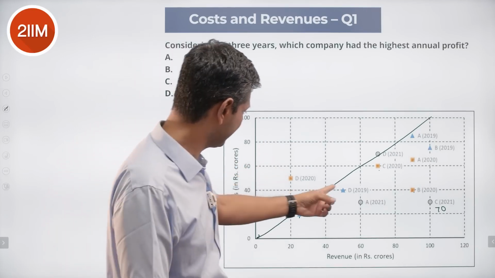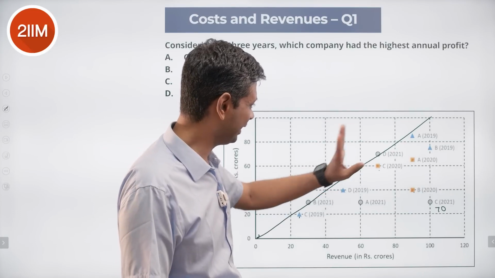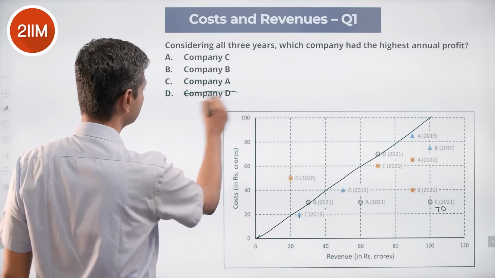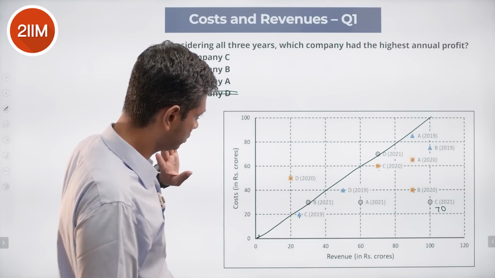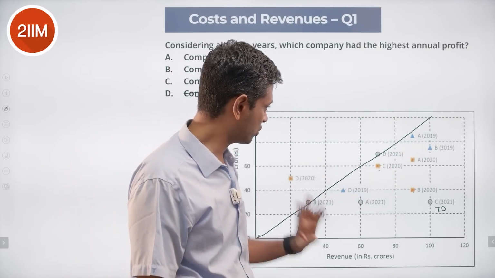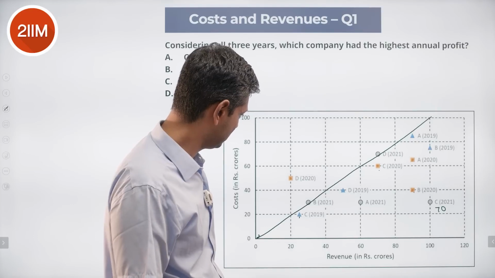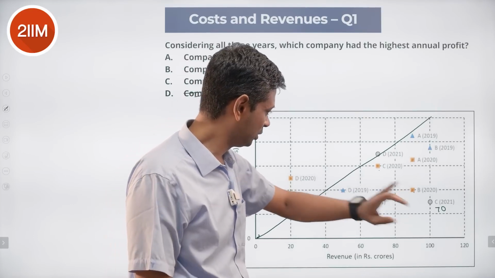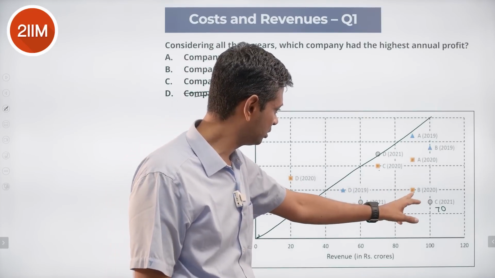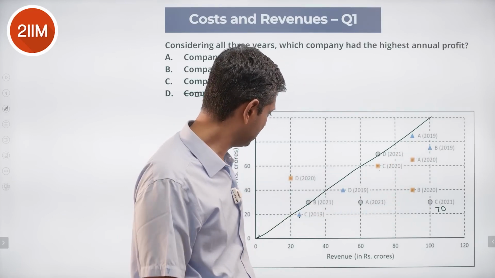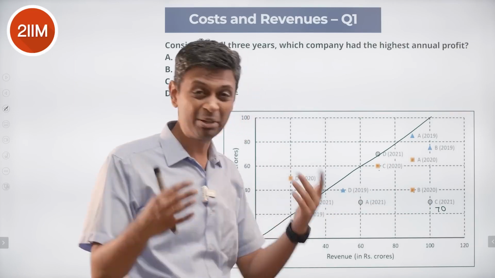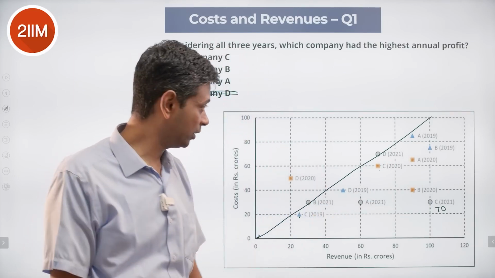D is here, slightly profitable, not much, nothing at all. So I'm going to ignore D. Let's look at A, B, C. B doesn't make any money this year. There's some profit, but cost is also high. Where is the third B here? No, this is more than this. This number is more than this. This and this are comparable. The third B is right here. Maybe B I'll think about, but I'm nudging towards C.